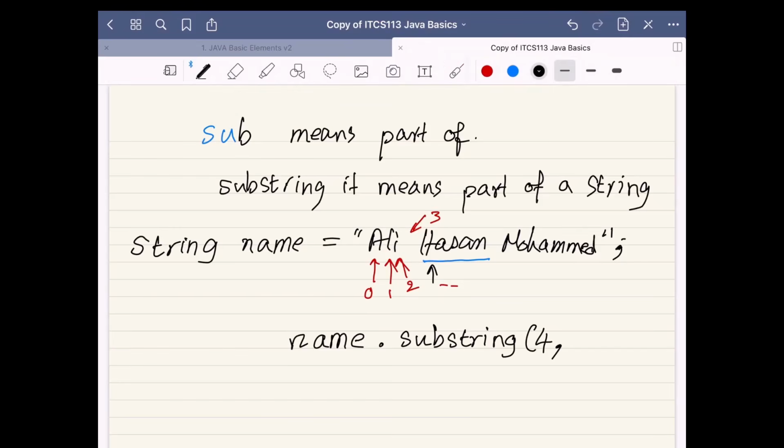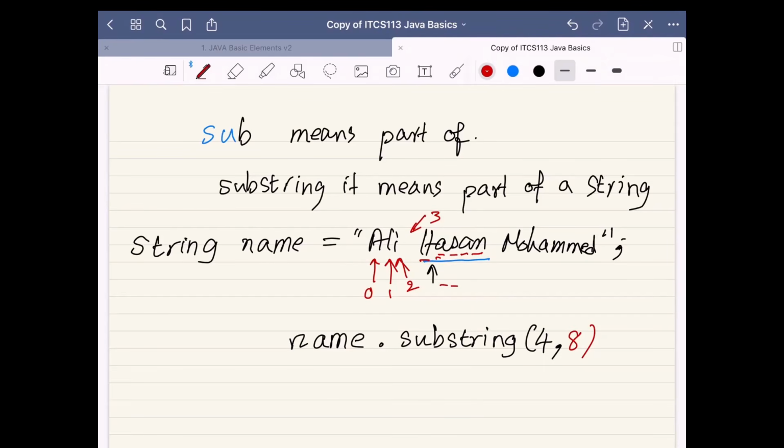Then you need to specify the end, so it looks like you are cutting or taking part of a string. Where is the end of the word Hassan? If H is at index 4, then A will be 5. This is 4, 5, 6, 7, 8. Now if you write 8, this is how substring works.